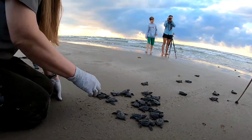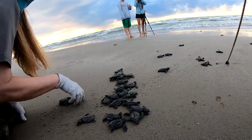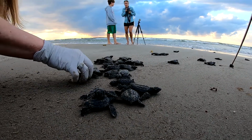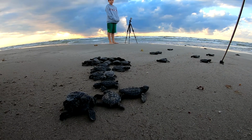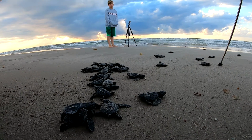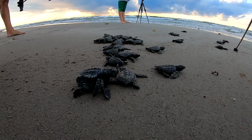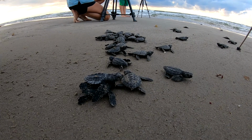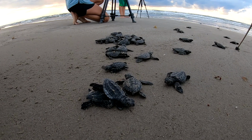There's been so many people on the beach, at least on the weekends. I'm surprised any turtles are coming out, but they find a way. They do find a way. Some are more tolerant than others, and for those of you just tuning in, the Kemp's really nest mostly during the day. People that are used to other sea turtle species, those nest mostly at night. So the Kemp's really has the additional challenge that they're going to come up and try to share the beach when the public is there in the nesting season.